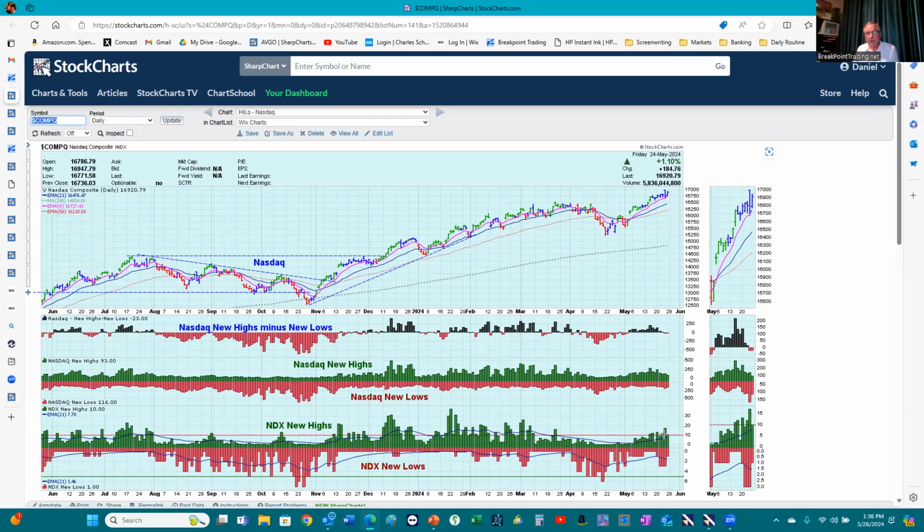We still look pretty strong with a number of new highs versus new lows, but the number of new lows is starting to grow. So that might be an advance warning too, that we might be getting close to rolling over. Now that doesn't mean it's going to crash. This means we might get a pullback like we did in April. And it doesn't say when that pullback is going to happen. I personally think it's going to be probably mid-June, maybe that June 12th CPI number.